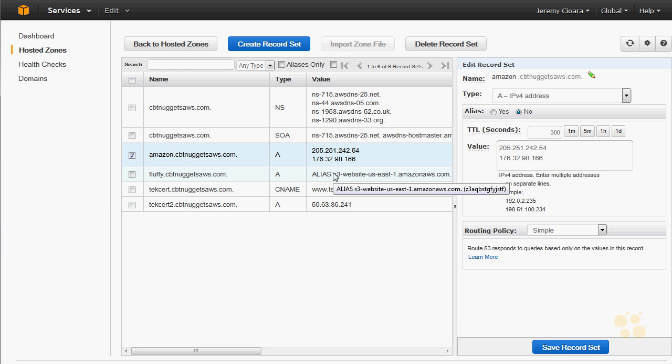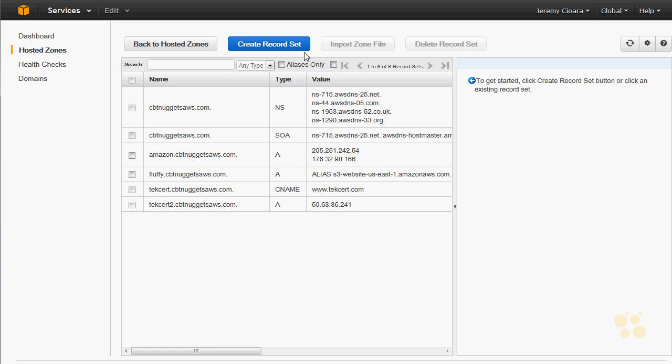That is not going to be something that detects one of those being down. That's where the health checks come in. That's a little bit later. So if you have one of these IP addresses that is down, it's just going to give every other user a dead link, right? So let's start looking at some of the different routing policy-based records.